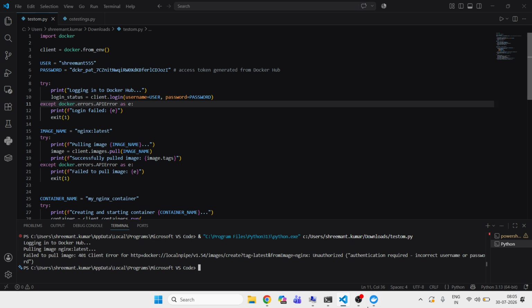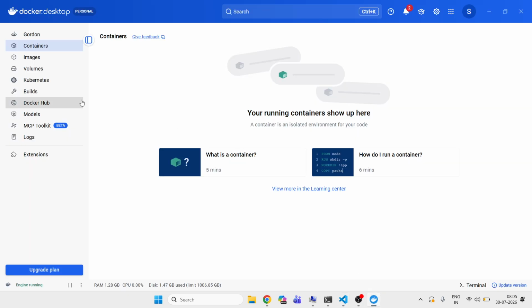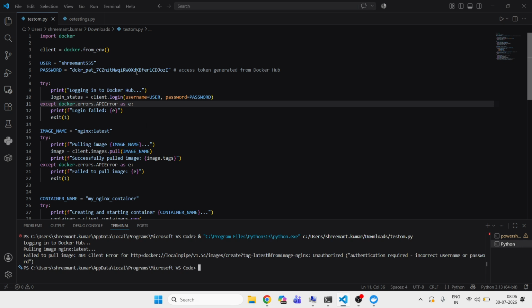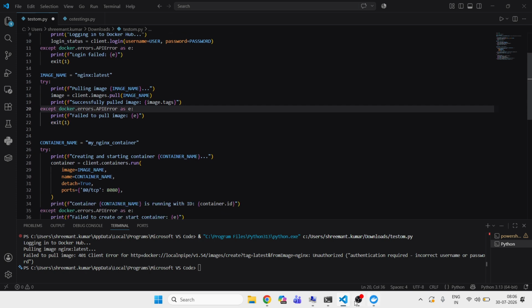It looks like it's the same, but still not working. Let me copy and paste again, maybe something is missing. Okay, all good, the rest of the things are already good.